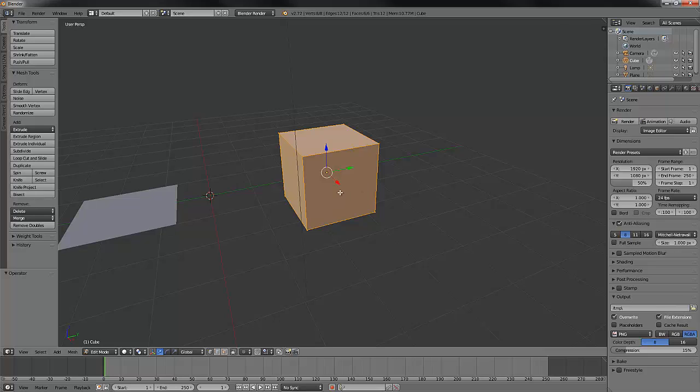We'll use Control-R to start our operation. But this time, instead of left-clicking to accept a single cut, let's scroll our mouse wheel a bit. Now we get multiple cuts. If you then accept that by left-clicking, you'll notice that when we have multiple cuts, they are evenly spaced, and while we can slide them, the cuts themselves remain a set distance from each other. Okay, once again, let's Control-Z to undo back to our original cube.